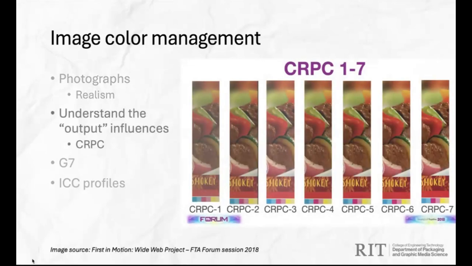We know that some printing conditions provide brighter, more saturated results. For this reason, the profession has defined 7 characterized reference printing conditions, or CRPCs, to help quantify the color gamut of printed output, factoring in substrate and printing variables. If we know which CRPC we are targeting, as determined by substrate and printing process, we have a better chance of predicting the output of photographs. The color gamut of the printing condition plays a large role in the visual outcome.